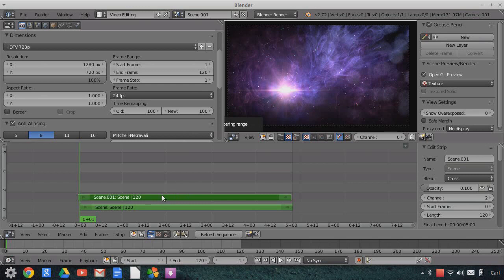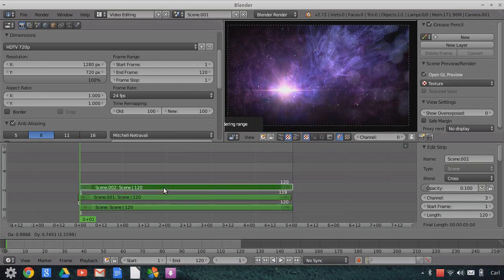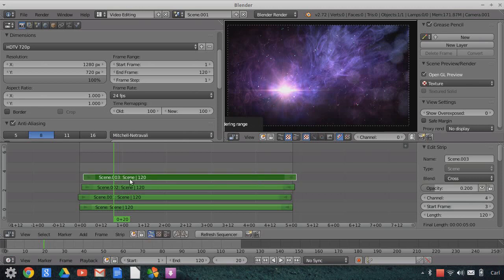So let me duplicate this again. I'm going to move it up 1 more, and I'm going to move this one to the right 1 frame. So this is starting on frame 2. And I'll just move my cursor ahead so when we turn this on, you'll see what's happening. I'm going to set the opacity to 0.2. And I'm really going to step out of the bounds here. We're going to go another frame to the right. So we're really way outside the bounds.